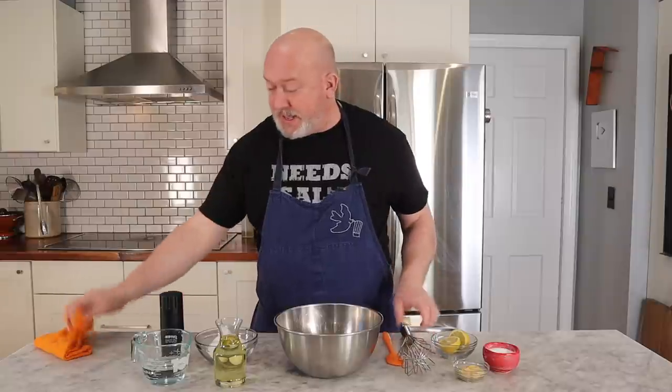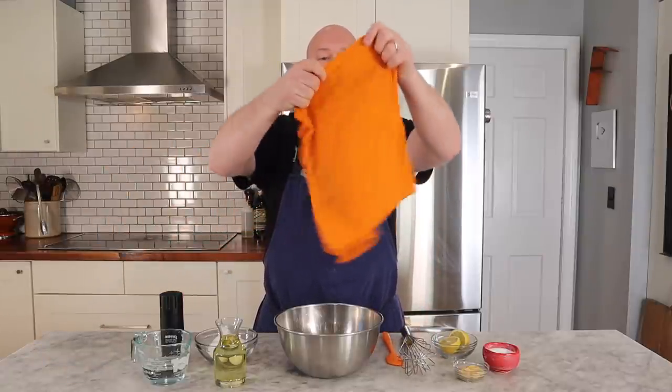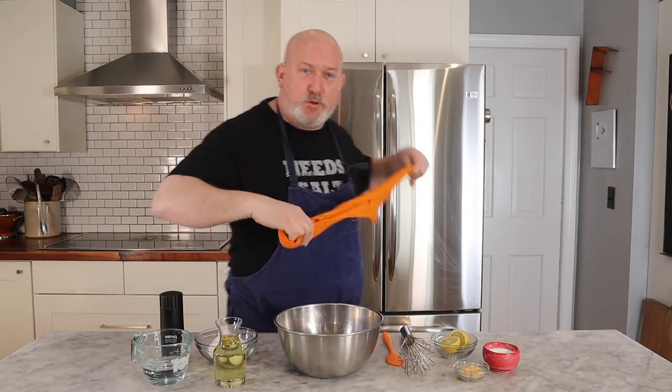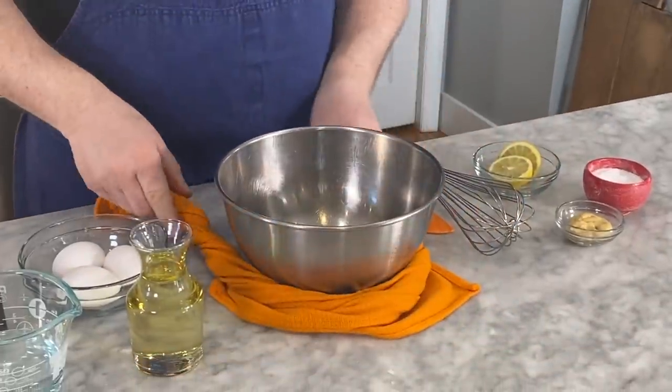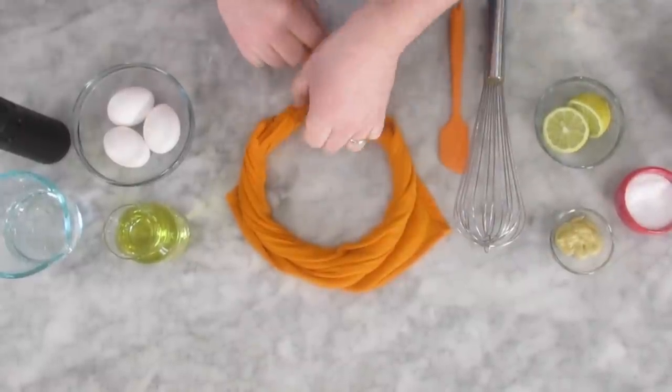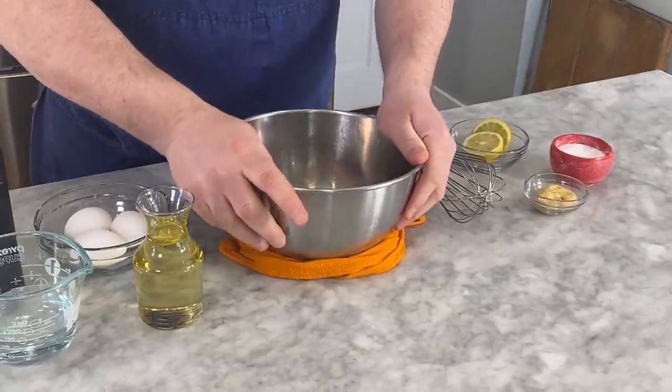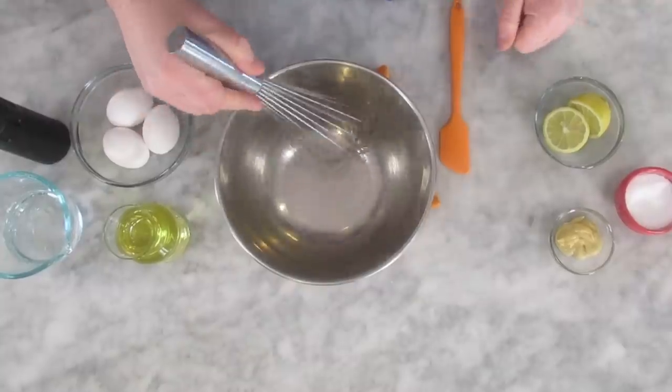First thing I want to do is get my bowl steady so I can do this by myself. If I'm whisking and pouring oil at the same time, my bowl is going to go everywhere. So what you have to do is get a towel — make sure it's damp, not soaking wet. I have my rectangle, I grab it from opposite ends and twirl it like you're going to snap someone at the pool. Twirl it and make a nest for your bowl, then just tie it — not in a tight knot, just fold it over each other. Put your bowl in the nest and now when you're whisking, the bowl does not move. It is sturdy so you can use both hands freely.